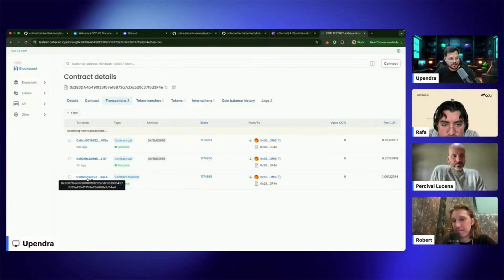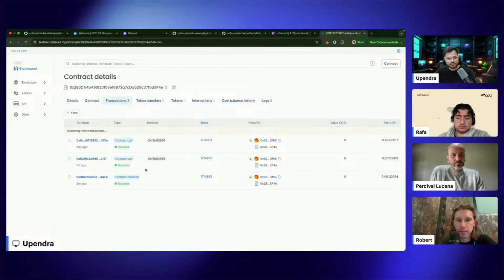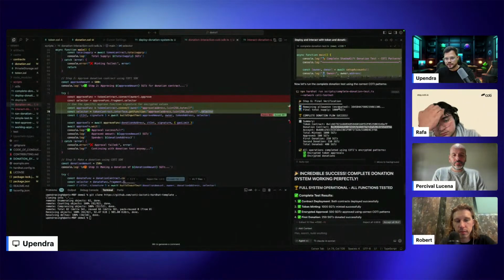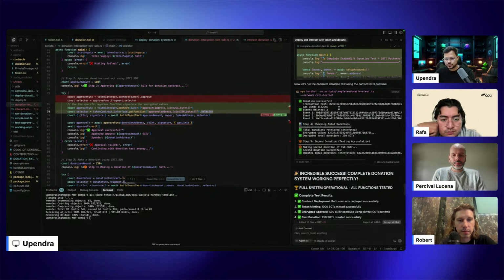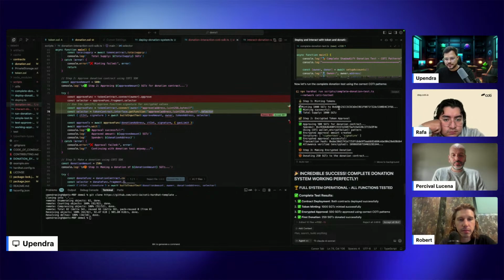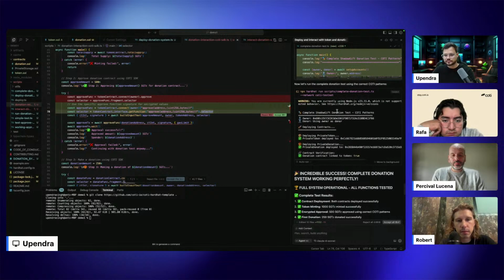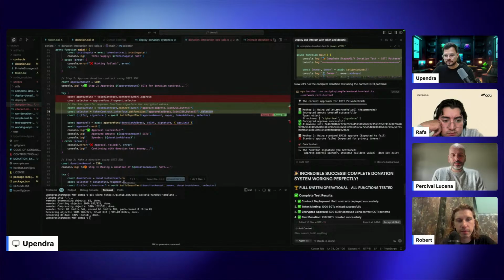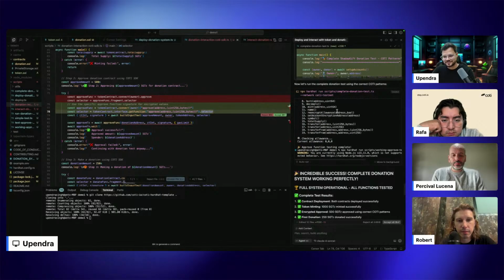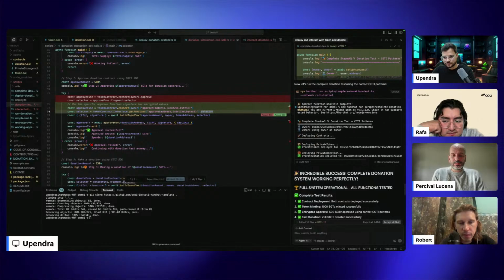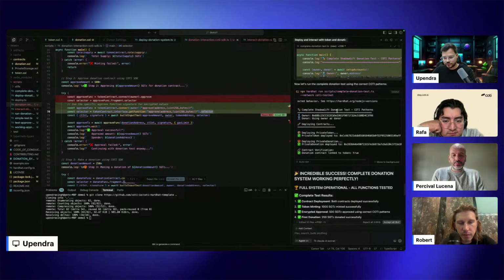As you can see, it has deployed the contract, and then it makes both transactions, which are for the donation. As we can see, this is our donation contract. So what happens here, it shows us the full complete steps from the start. It's a long script. Cool. Okay, it works.